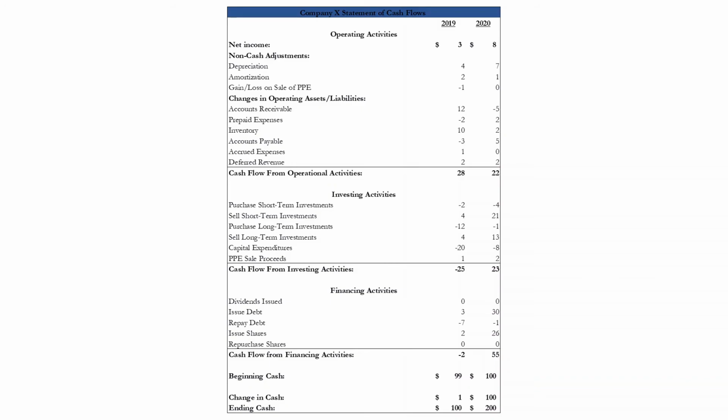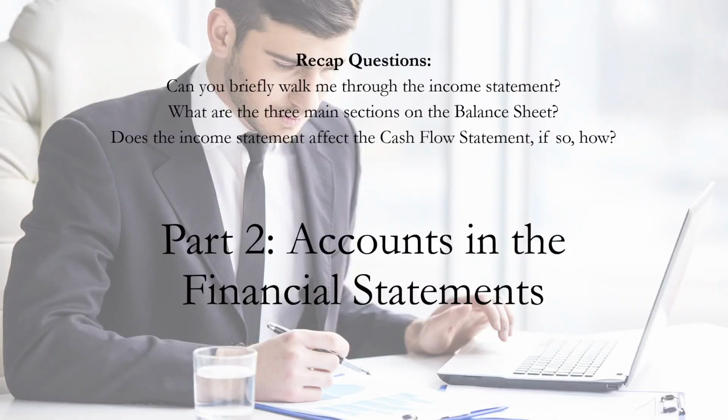Obviously, it gets more complicated, and in further videos, we're definitely going to explain and delve into much more of the grain of a lot of these accounts. But that kind of sums up some of the financial statements in general. All right, guys, and that concludes our quick recap of the three basic financial statements. There is another, which is the statement of stockholders' equity. Again, depending on what job you have, it's not very important, and it's not something that we're going to look at right now.